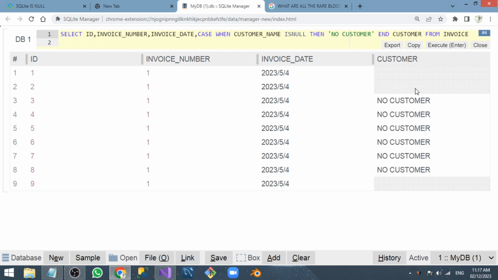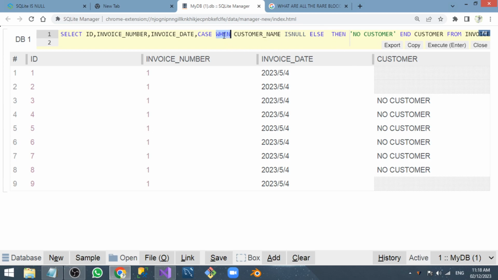But we have non-null values in the customer name column. But we have names, right? But it shows the null values instead. So for that, again, I'm going to give another condition. Sorry, I'm going to use else.